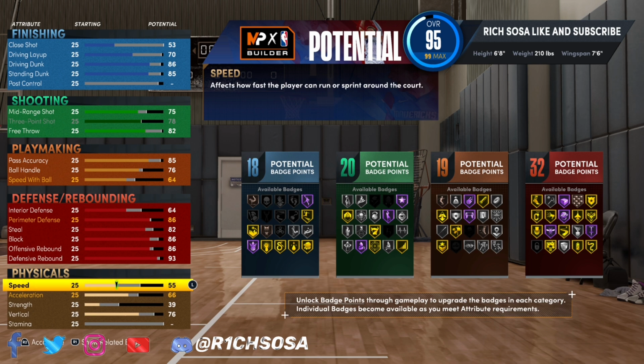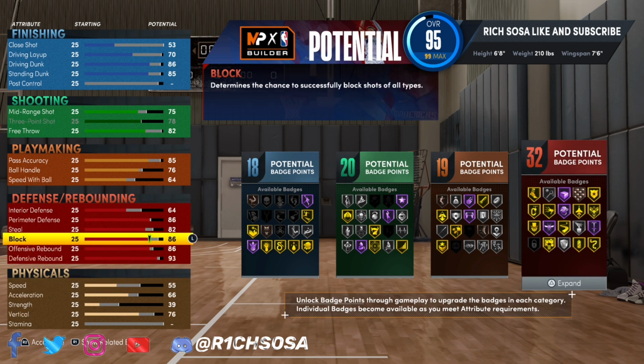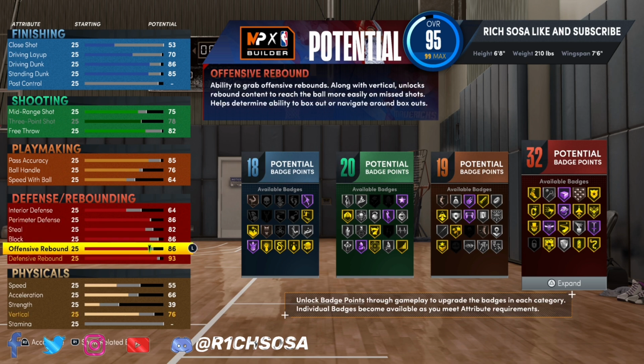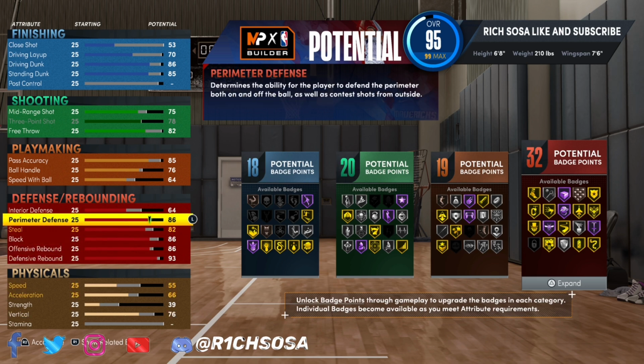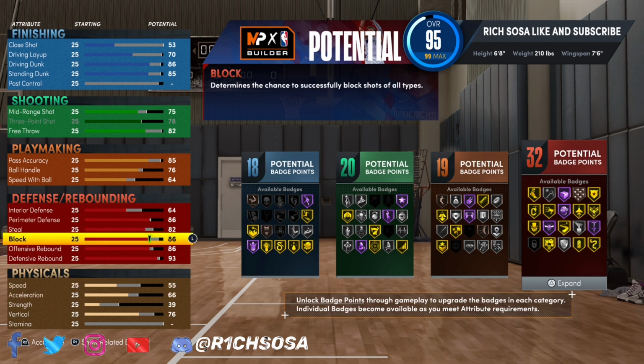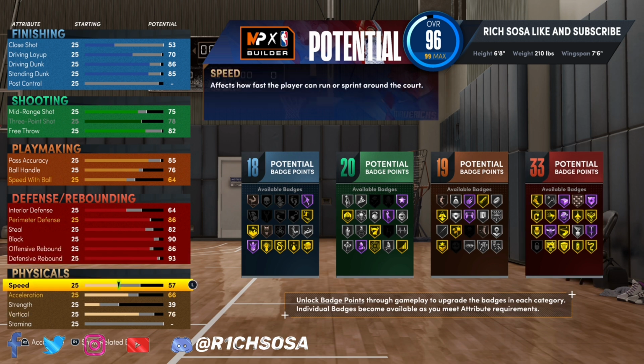So, when it comes down to it, you can make your own adjustments on this build, taking off some of the certain stats in order to get more in certain areas. However, I feel like the way that I'm showing y'all is definitely going to be best, because as you can see, we already have a huge balance when it comes to the finishing, shooting, playmaking, and defense, and we still have not even gotten to the physicals yet.